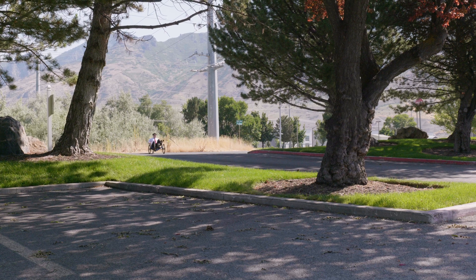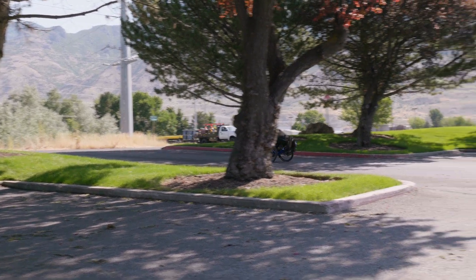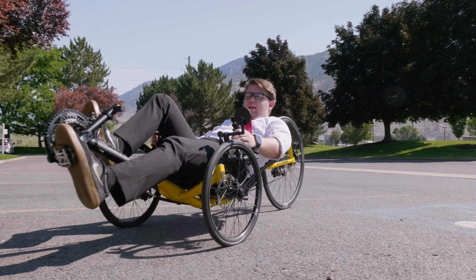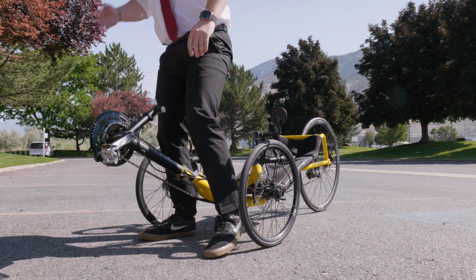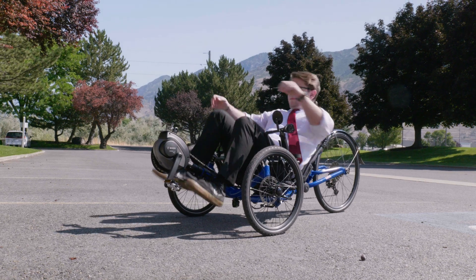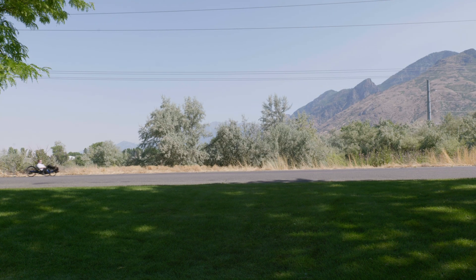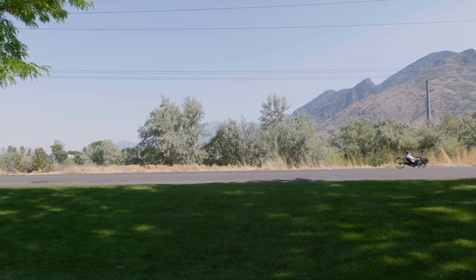Number two is the commuter. This is somebody who has a long way to ride to work, or just needs a convenient way to save money on gas, or just to get their morning workout in. A throttle motor or a pedal assist-only motor are perfect for this type of rider. The reason for this is because if you're riding to work in the morning, the last thing you're wanting is to show up to work sweaty and tired. With a motor, it takes away a lot of the effort needed to reach high speeds and get to your destination in a timely manner. You can get through your commute much faster than you would on a non-motorized cycle, and with half the effort.